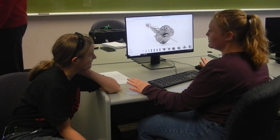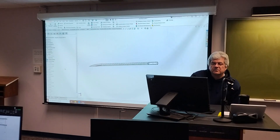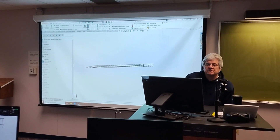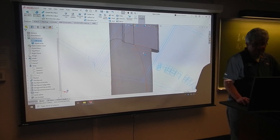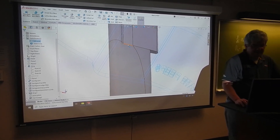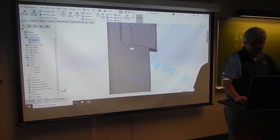To start with the inspiration for the sword, we wanted to look at Washington's Mount Vernon collection. We all wanted to do a longer design to give the sword a little bit more weight. Washington preferred the longer heavier swords as well. We also decided to cast the handle and the blade all as one piece to eliminate any spots.